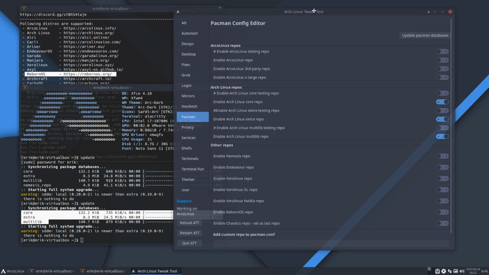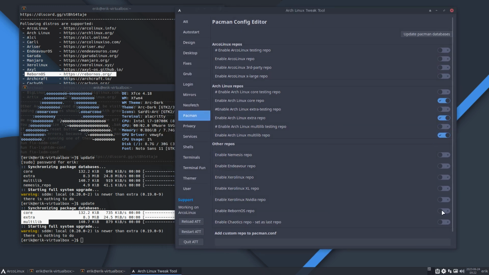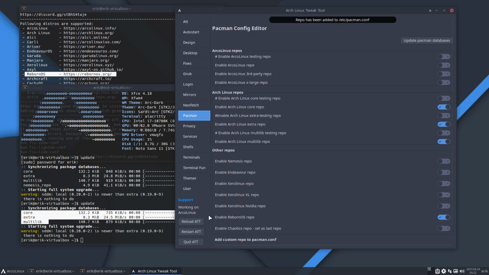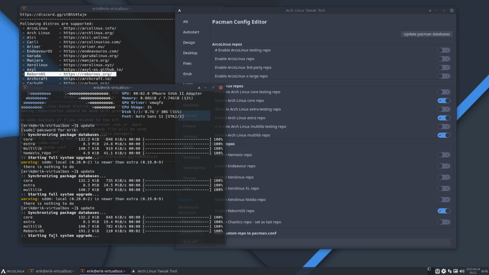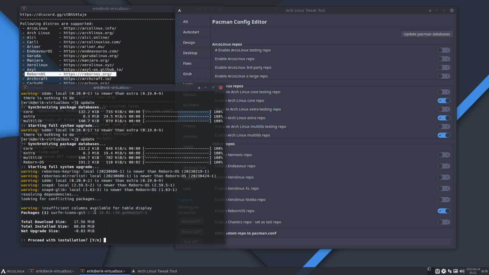So if we add this one, Reborn OS, that's the new guy, and we update this thing, then we have an extra line. So we basically go to a certain server, and then things happen. And things might go wrong, and that's why we're here, to learn from what is applied, what is shown here.